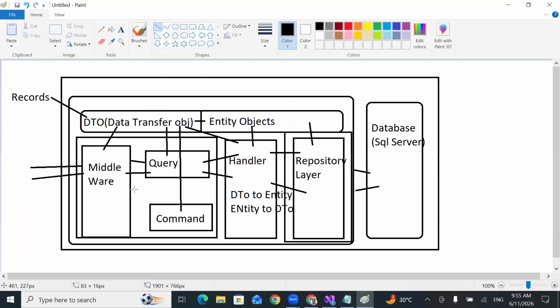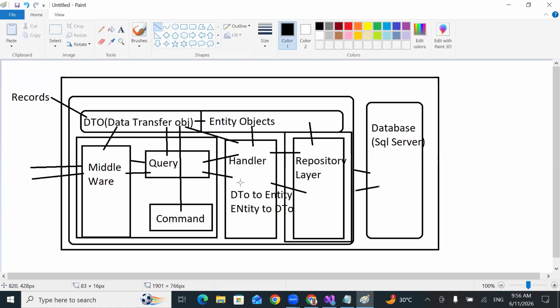See, in this layer, I create a query. That means select will come to here. I create a command for create, update, and delete as independent classes. In the handler also, I have a create handler, an update handler, a delete handler, and a query handler. The create handler will talk to the repository class, and the update handler will call the repository class. If anything happens or any validation you have to perform in the handler, is it easy for you, or is it challenging for you?